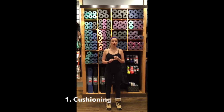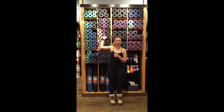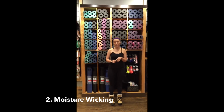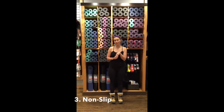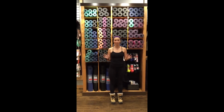For our mats, we do have 3 different design intents. The first intent is that it's going to be cushioning, and that's how we do it with our 5mm mats and our 3mm for different cushioning levels. The second intent is that it's going to be moisture wicking. With it being moisture wicking, it's going to pull the sweat away from the surface, causing it to be a non-slip surface. The third one is that it is a non-slip surface, which is awesome for any yoga class, which means hot or non-heated, you're not going anywhere.